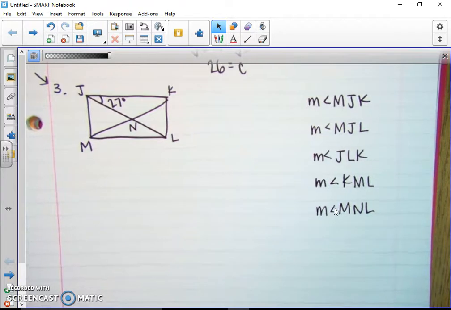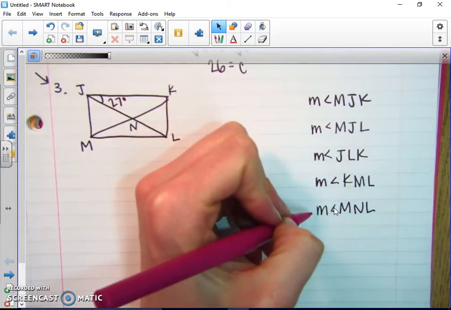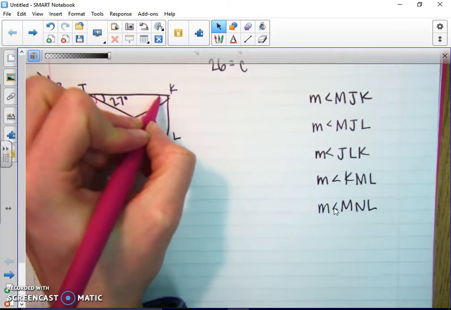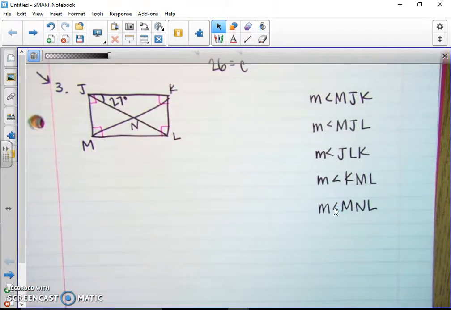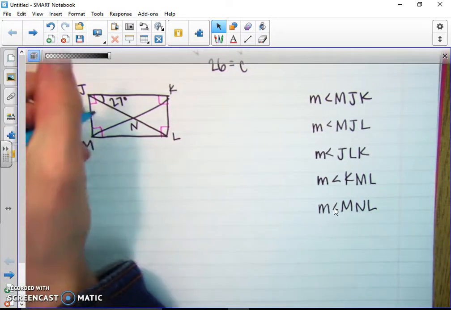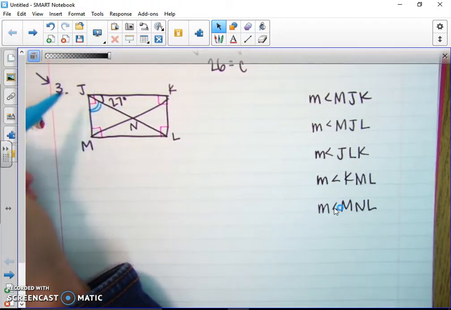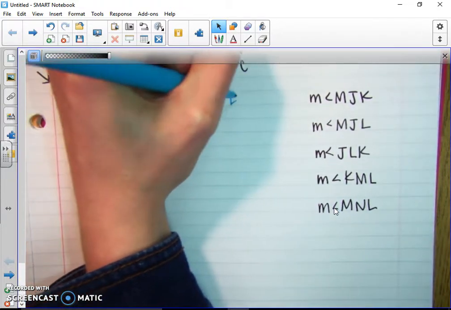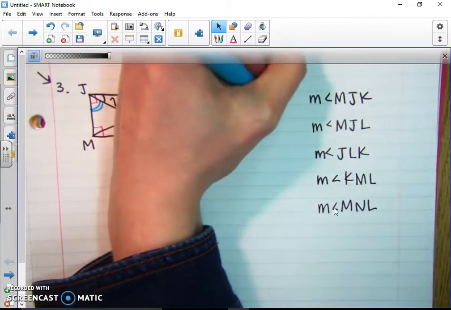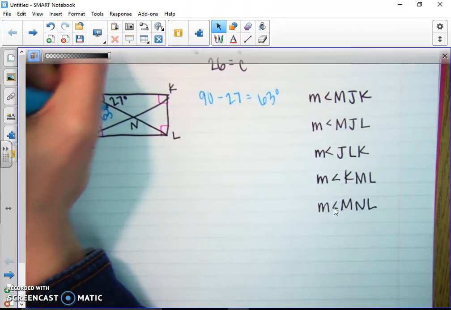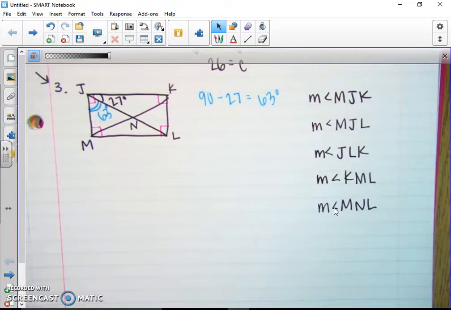Okay. So let's add what we know about this rectangle. Especially if I'm finding angles, I definitely want to pay attention to the fact that all 4 corners of a rectangle are a right angle. So if we know that that's a right angle, and I know that this much is 27, we can definitely figure out this remaining angle right here. If this is 90, I just do 90, take away 27 to find that remaining amount. So what should that be? So we get 63. So this is 63 degrees right there. Okay.